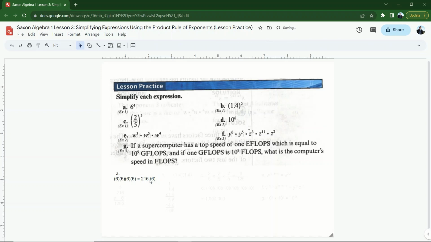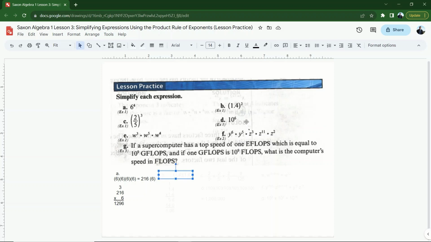For me, I can jump right ahead to this next step because I was able to figure out 36 times 6. All right, so 6 times 6 times 6 times 6 is the same as 216 times 6, but I'm not done evaluating yet. I actually need to evaluate what 216 times 6 is without a calculator. And the way to do that is long multiplication. 216 times 6. 6 times 6 is 36. I write the 3 up top. 6 times 1 is 6 plus 3 is 9. And then 6 times 2 is 12. When I put it all together, I have 1,296 as my answer.